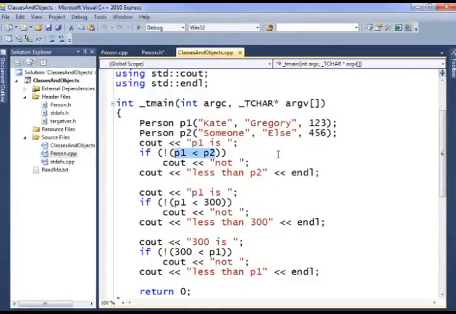As much as it can make sense to ask whether one person is less than another based on the value of an arbitrary number. But imagine you're doing something real, dates and purchase orders and things. Using the less than here is more readable and more understandable than using a member function like compare or is less than, all spelled out, ISLESSTHAN. I love operator overloading. It puts a little effort on the author of a class, but produces very compact and readable code, which is a good thing.